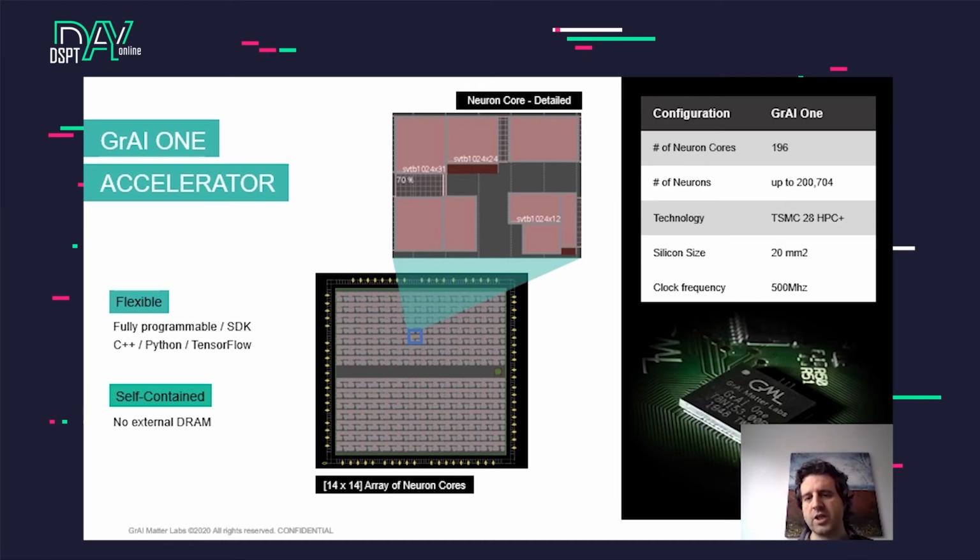It is in our plans to make much larger machines, because if you look at this, 200 million neurons, we cannot really have very big applications on it. So one of the things that we have been working on, and what we want to have in our product, is actually a dramatic increase in the number of neurons that you can have, while not increasing dramatically the area, actually with a very modest increase in area. So we know that we can do it, and we are working on it.